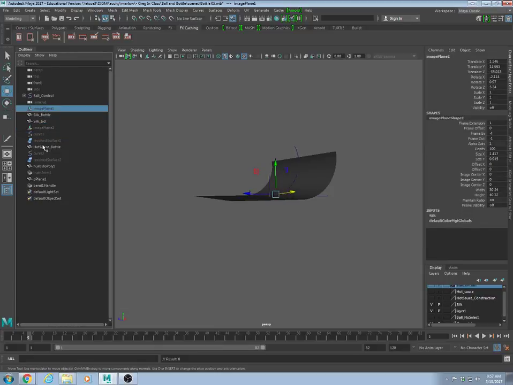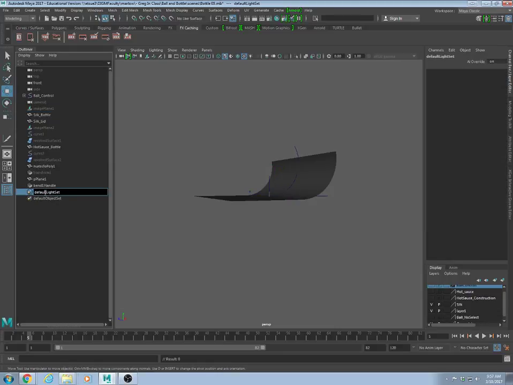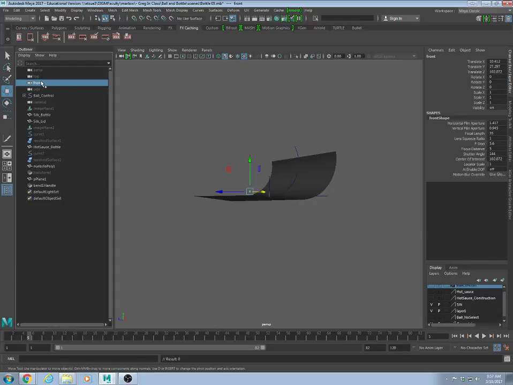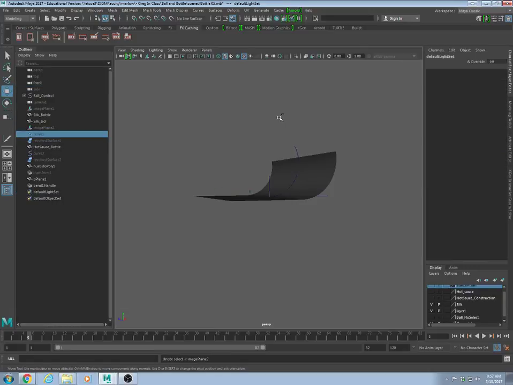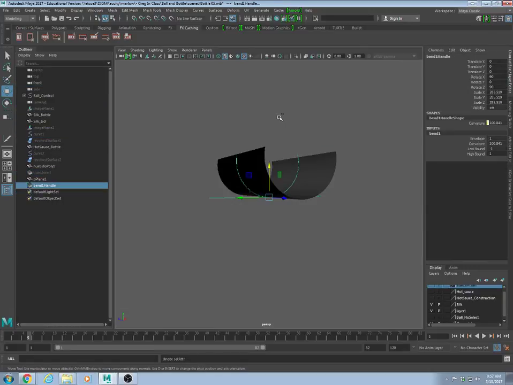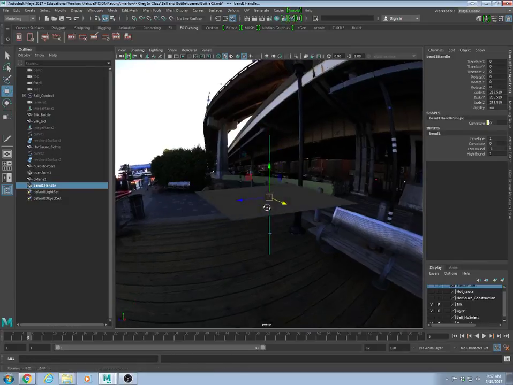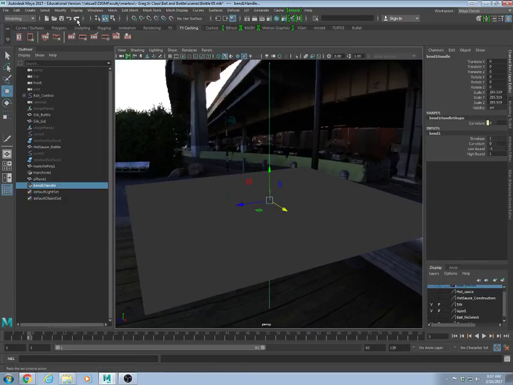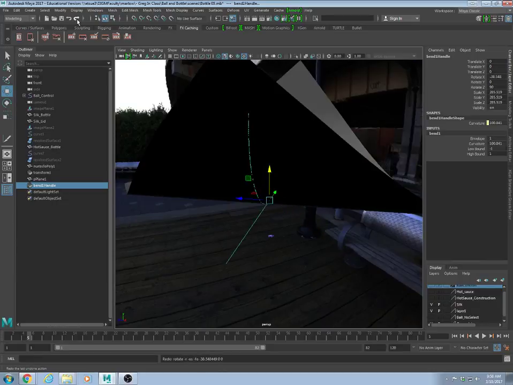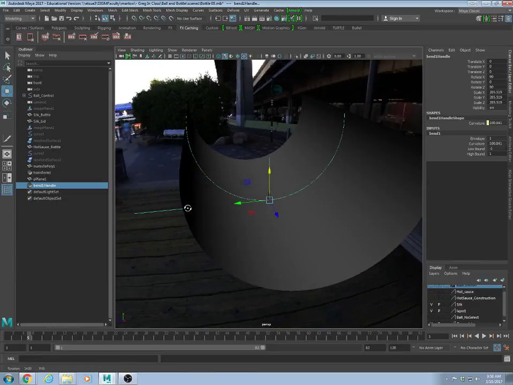It wasn't the image plane. I didn't delete it. Let me undo until I get that thing back. Sorry. There it is. That's too far. There we go.